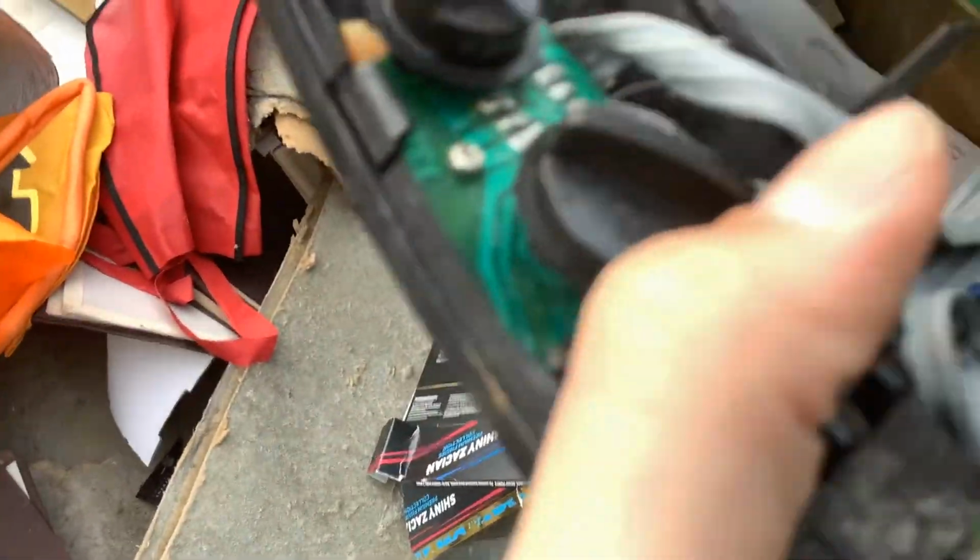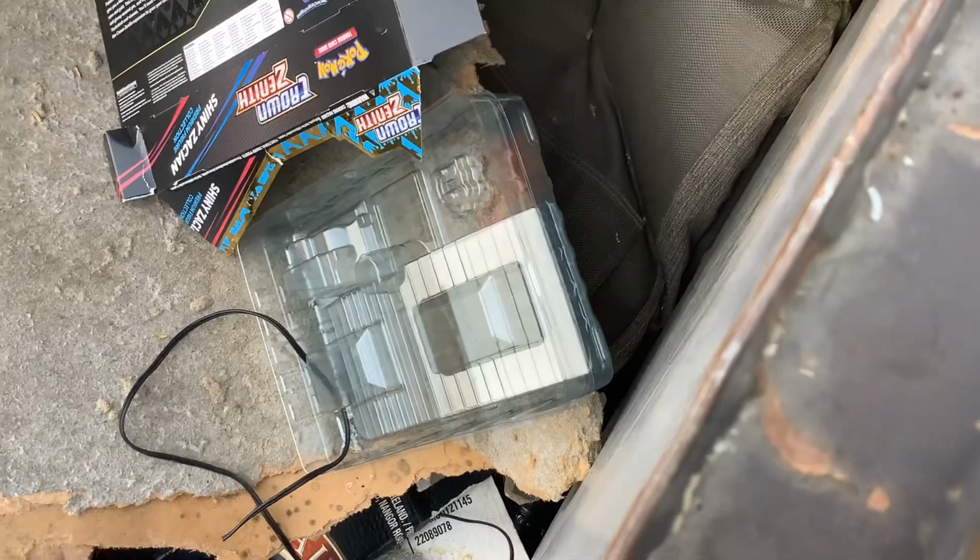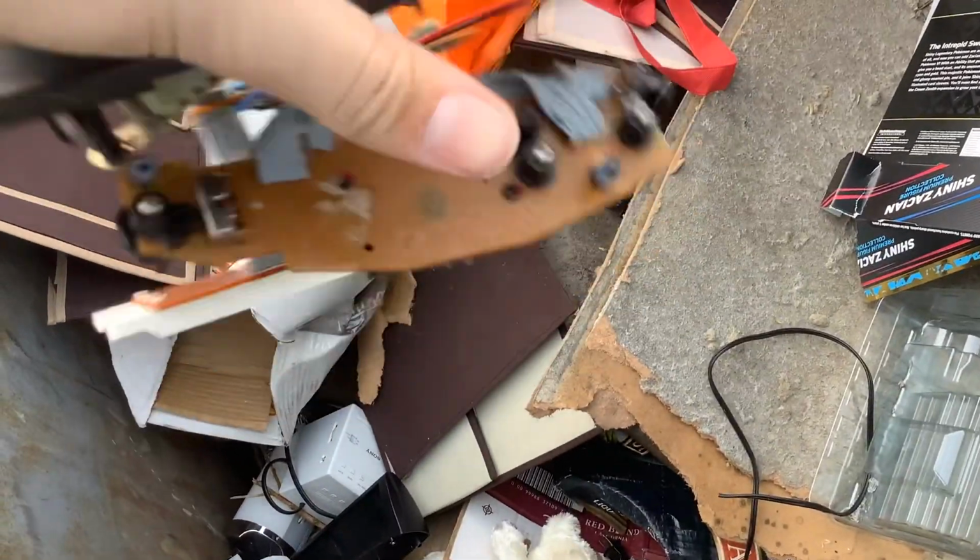Let's see if we can just tear it open. Oh, Daddy! Look what I got off! I got the face housing off. Threw the housing out, and now this is what we're left with. A red display alarm clock. You can tell it's got red and orange displays on it. And it stinks too. Gross.